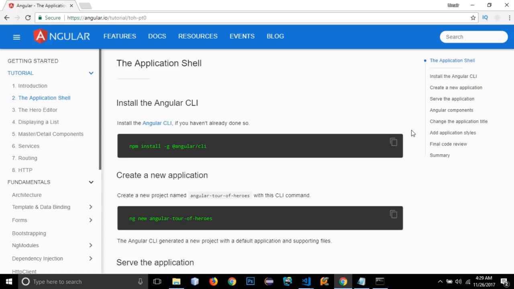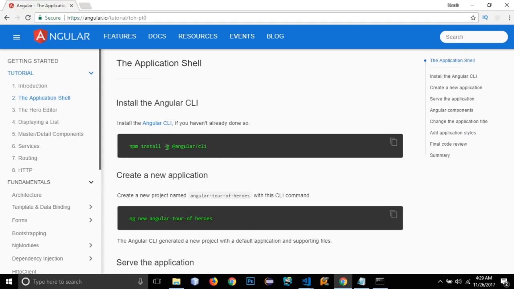So in this video, I'll talk about how to set up an Angular app and set up MongoDB with it, set up routes with Express, and get the data from our MongoDB and show it using our components and services within Angular.